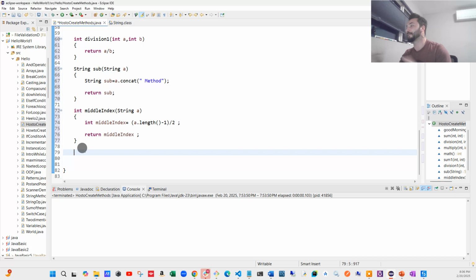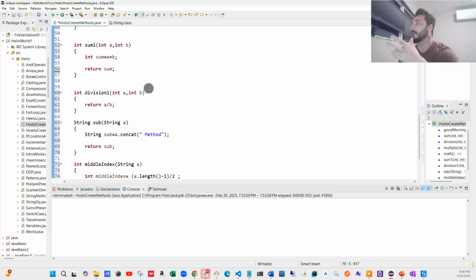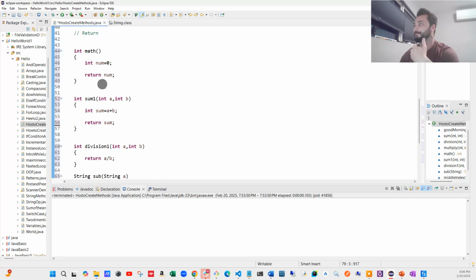That is going to be inheritance. I'm going to talk about those, but in this class I'm not going to call it because you don't know how to create an object of the class yet. Whenever we learn how to create an object of the class, then we will be able to call these methods.